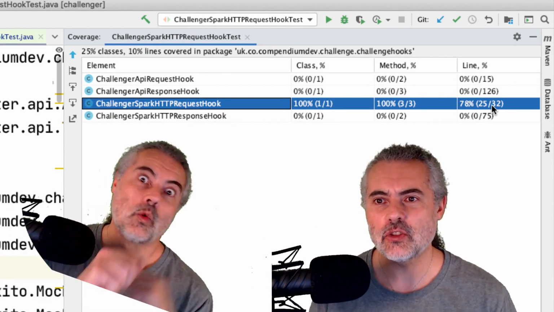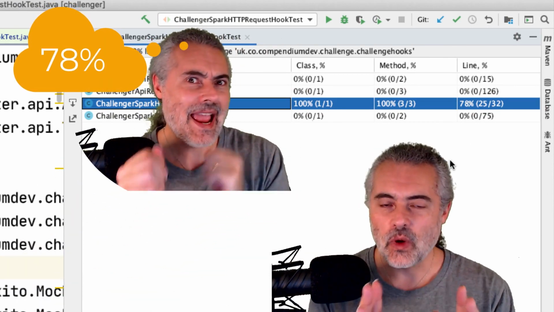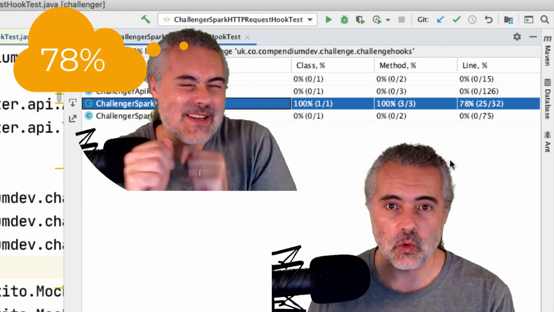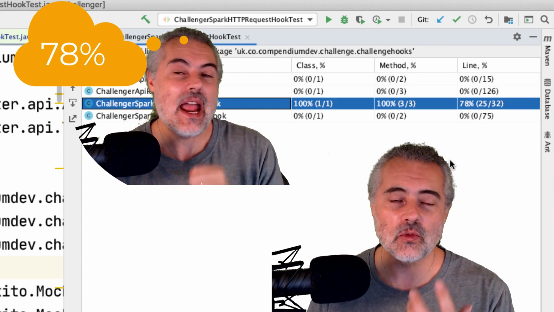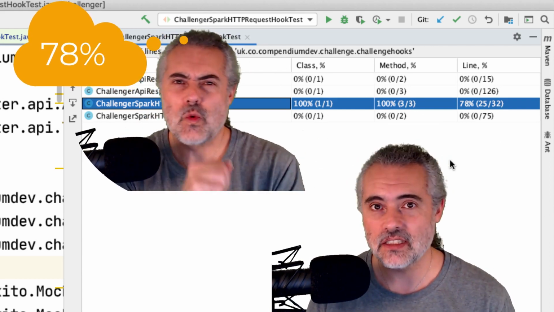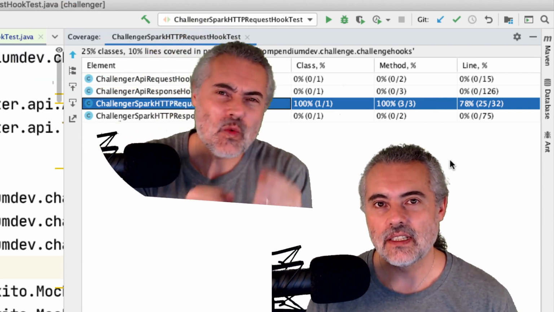Now, some people might stop at this point, thinking that they've got 78% and they're good. When we review it, we'll see that this code needs more than that. Different types of code, the way it's written, the way it's laid out, the way that it's architected requires more or less coverage. We make decisions about it. The number itself is not the guidance.